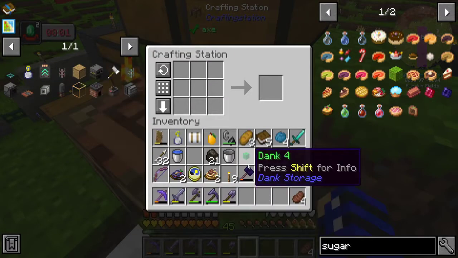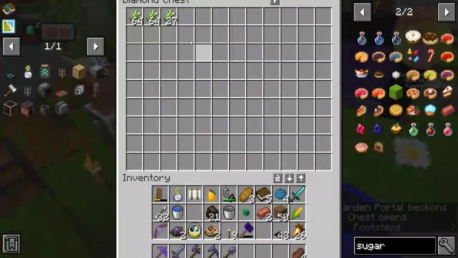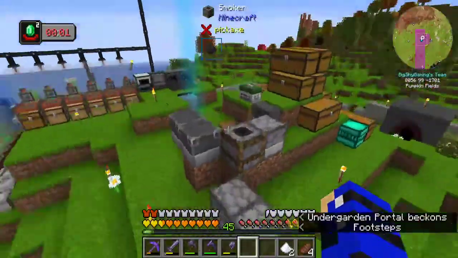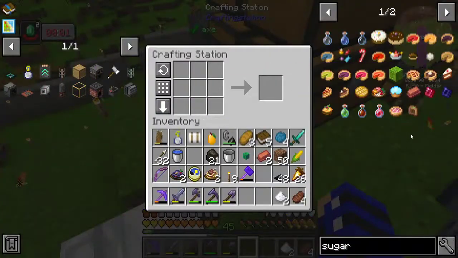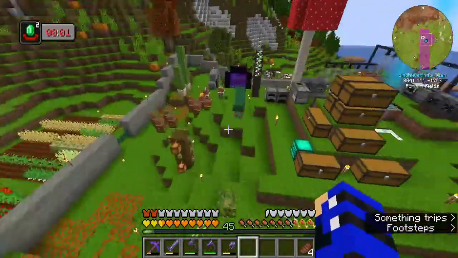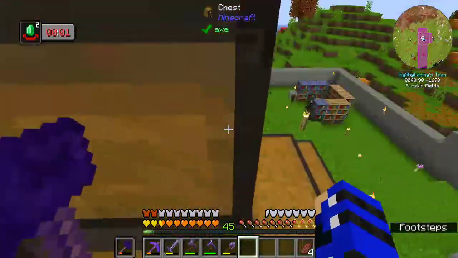So just two pieces of sugar. That'll work for me. Make some candy. There, now we have two different types of sugar that we can eat once we do get hungry, which may be a little bit, but in the meantime, let's go kill ourselves some mobs again, shall we?